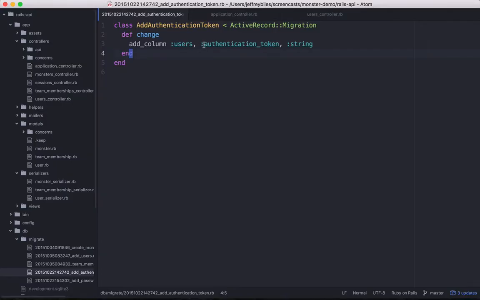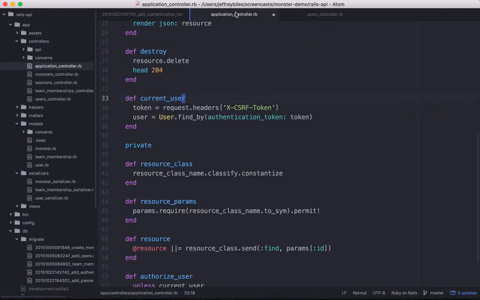So first, we add an authentication token to our users. Then in our application controller, which can be accessed by all of our other controllers, we create a method called currentUser that'll get the X-CSRF token from the front-end app. This is basically asking for your badge. And then it says, all right, if your badge matches a user, then you must be that user.